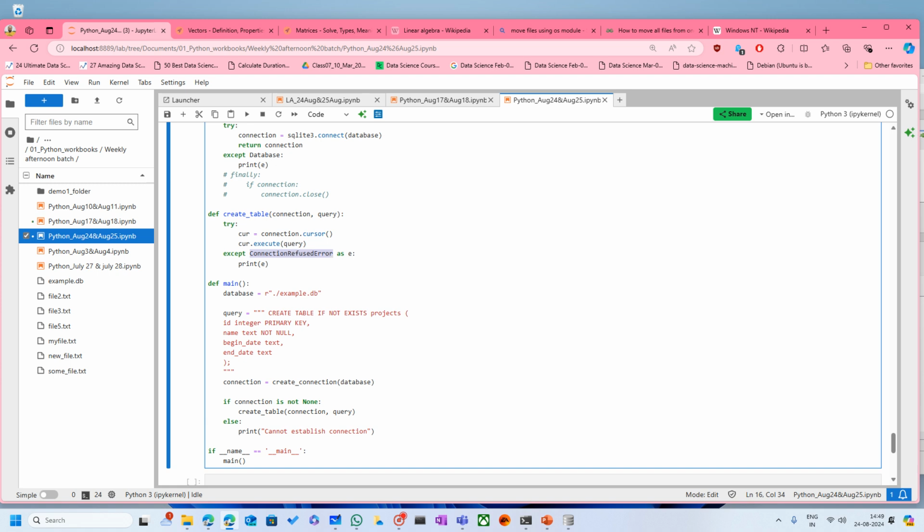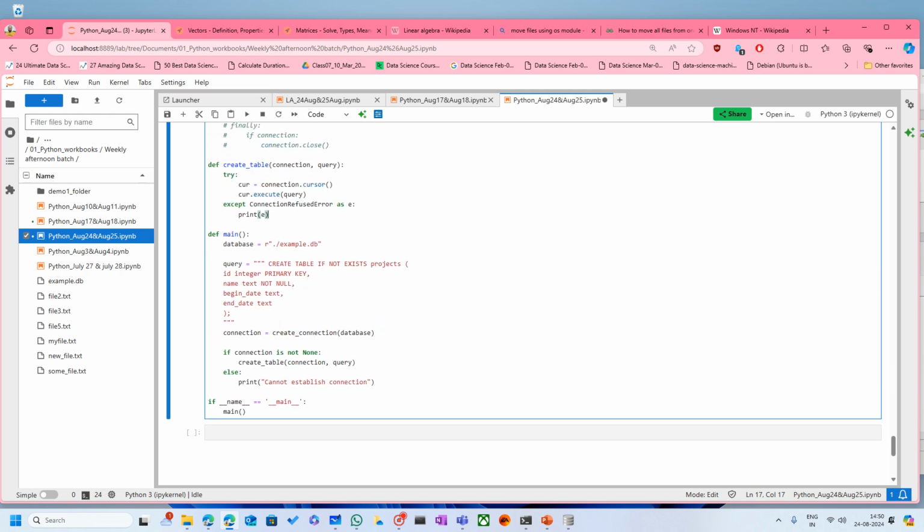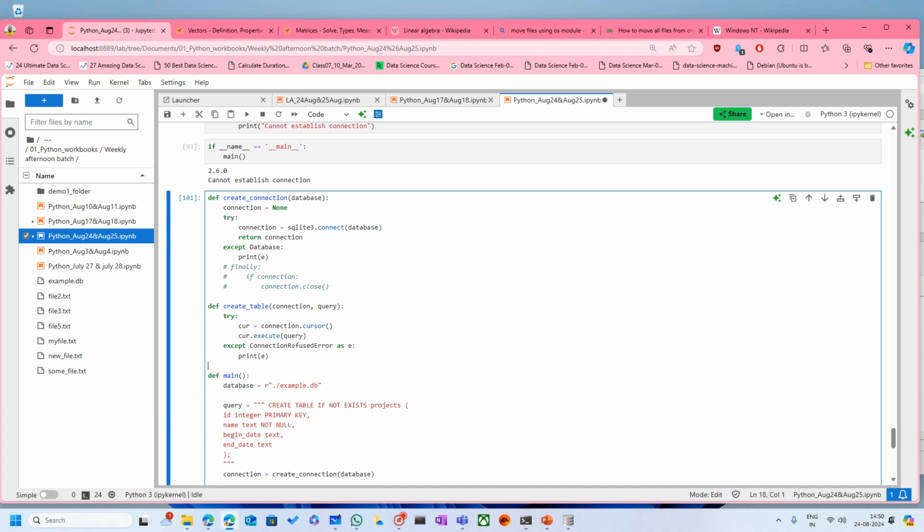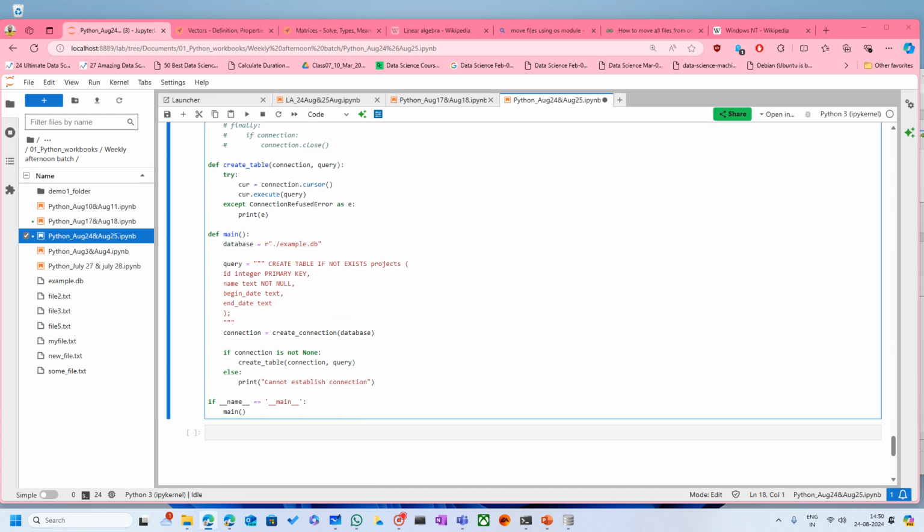If you don't know what to put there, just leave it as is, except, I say. Just write except and leave it, because let the interpreter figure out what type of error it is. You don't break your head, because here I know it is a connection refused or connection established error, something like that. I was able to add it here. Is this clear? This is how sqlite3 will help you in accessing the data from the database.